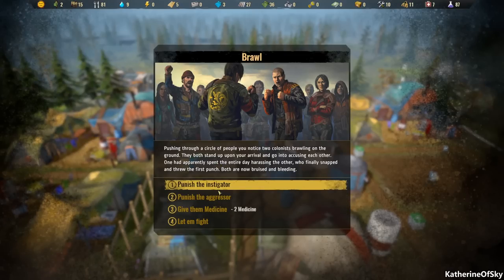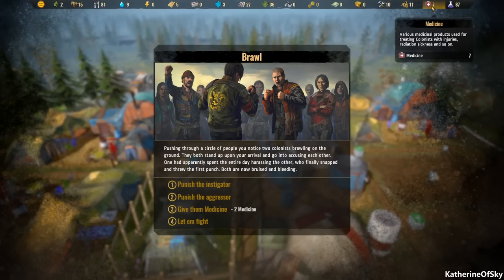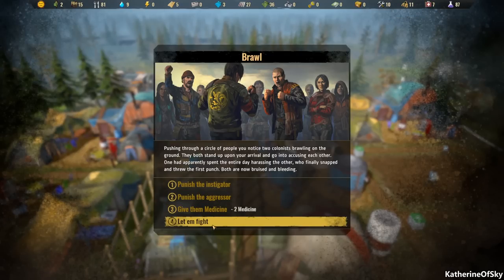This is very interesting. I guess the one that is harassing, is that the instigator? And then the one who punched is the aggressor? I don't know. It's hard to say because this one, that's aggressive to harass another person, so I'm not quite sure. Anyway, it seems vague. It seems very vague. But I think, oh, 2 medicine is a lot, man. You know what? No, I don't want to let him fight. I'm going to punish the instigator.